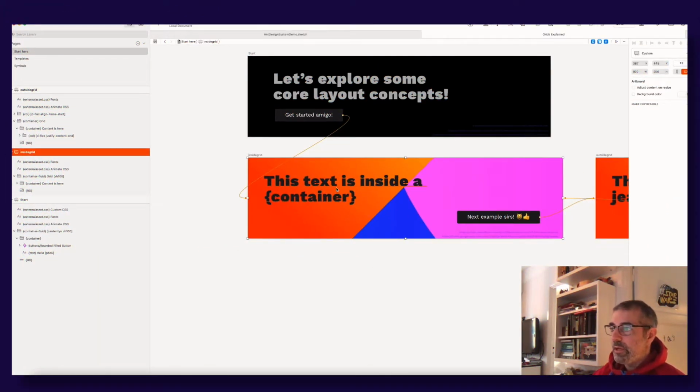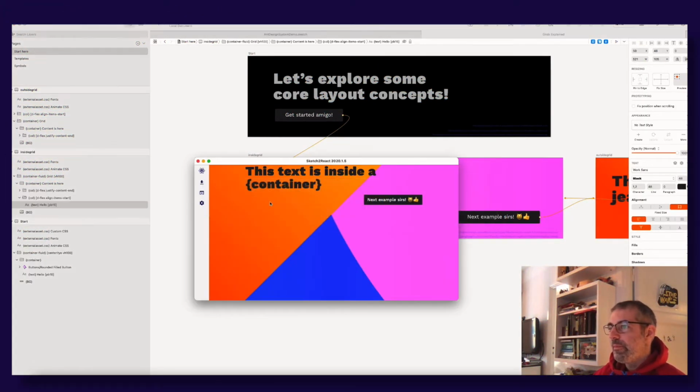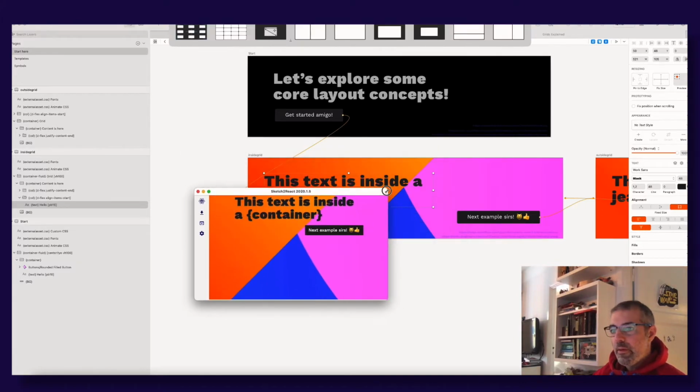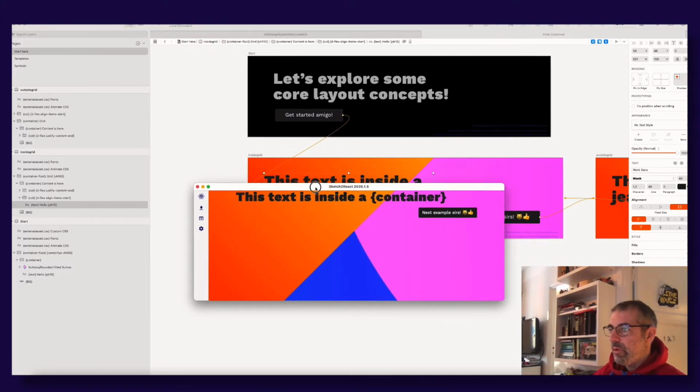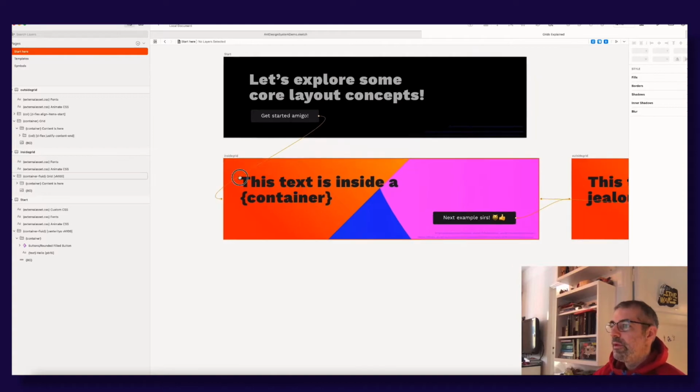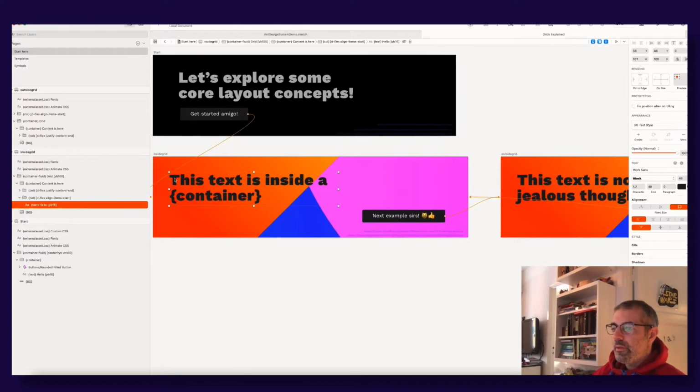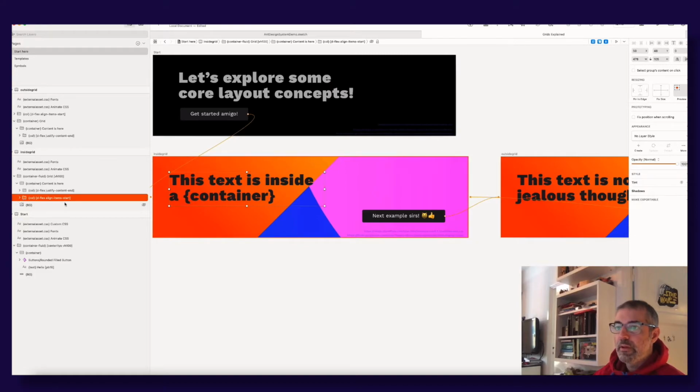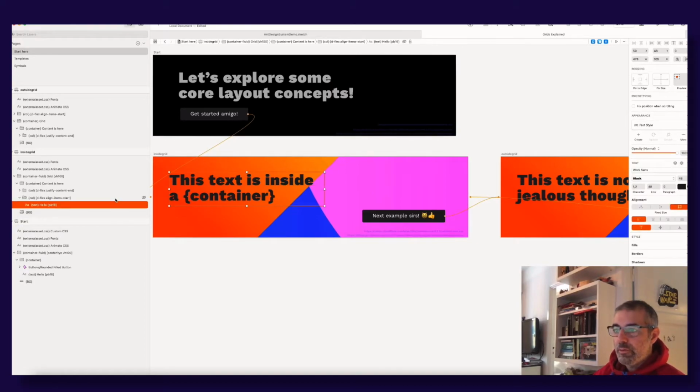Another thing we can look at, for example, about layout, if I would want the text wrapping to be like it is here in Sketch, I would need to put it inside a group fixed component.